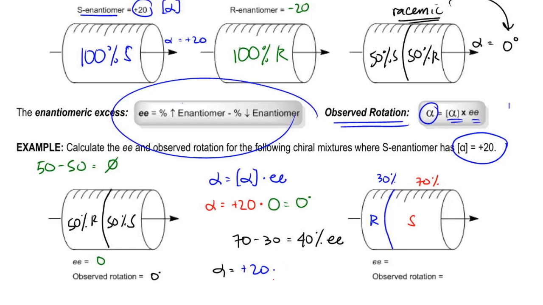Now we don't really want to work with percentages if we're multiplying so we would turn this into 0.4 which is just turning my percentage into a decimal which is very common. So now I would just multiply these together and what I'm going to get is that 20 times 0.4 is going to equal positive 8.